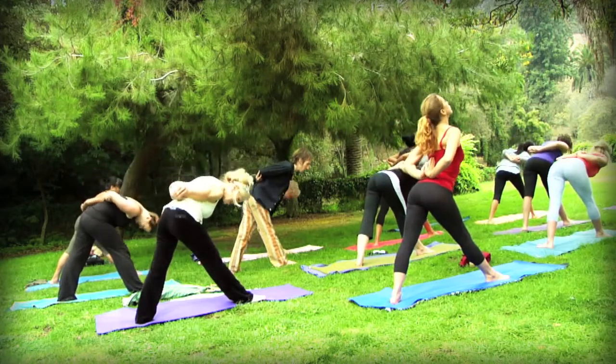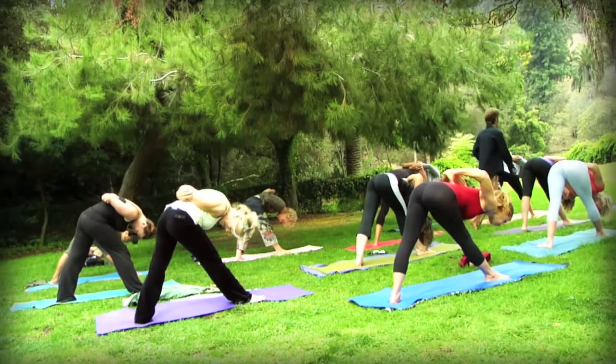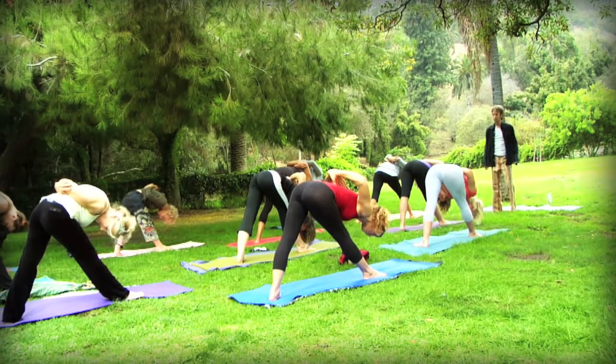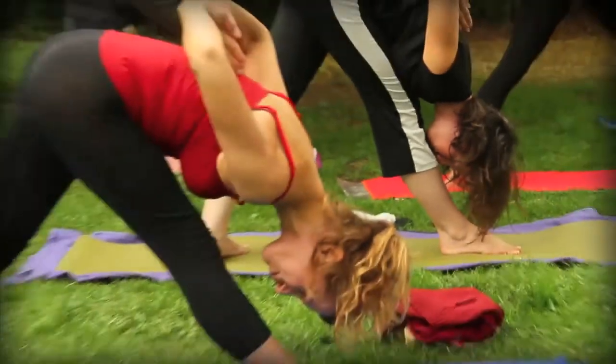We push over to the right. We square the shoulders to the earth. Find your spot. Breathe. Take your time. Another breath or two here, nice and easy.